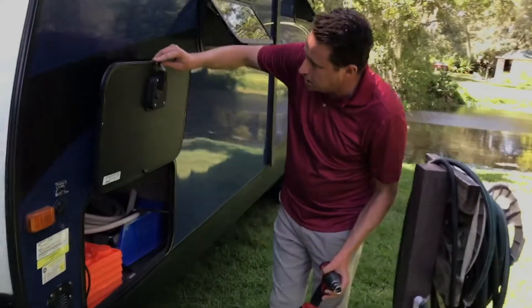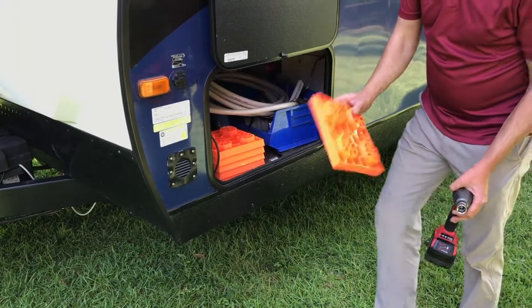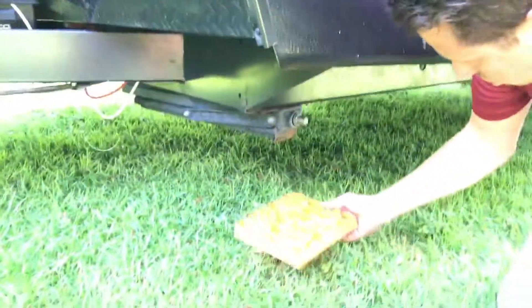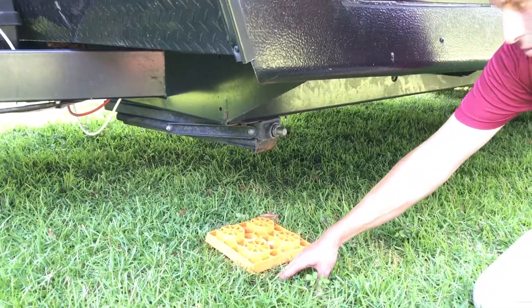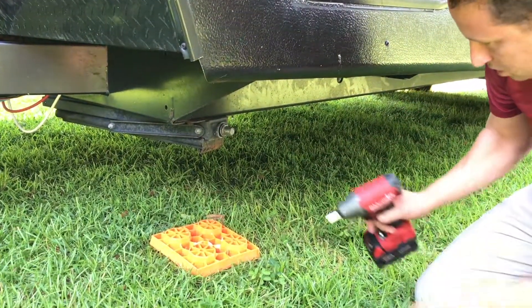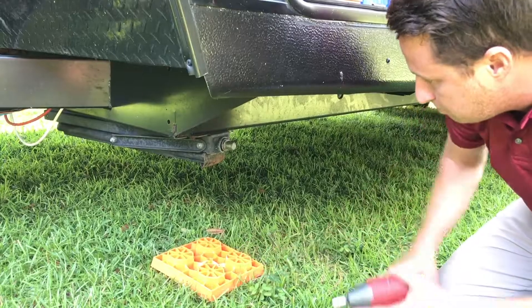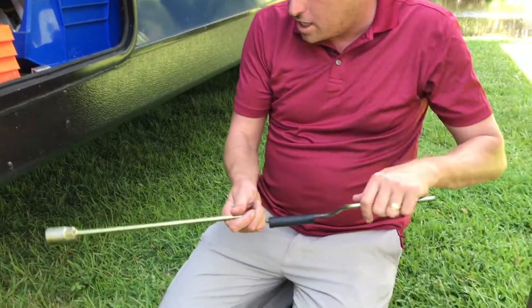When you're going to stabilize, we have our compartments here on the side — you simply flip that up and lock it in place. These leveling jacks or pads are used underneath the bottom so that on a soft surface like grass, it gives you more surface area so it doesn't sink into the ground, which allows you to have a more stable platform.